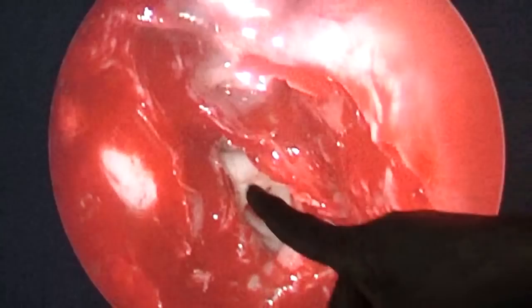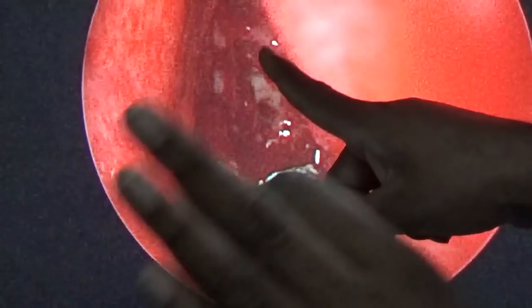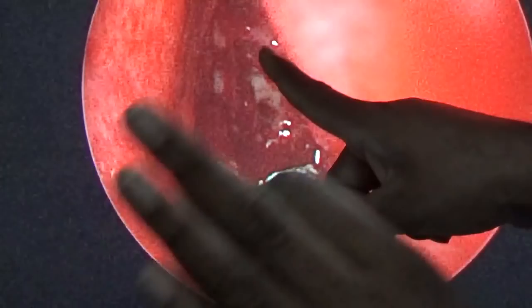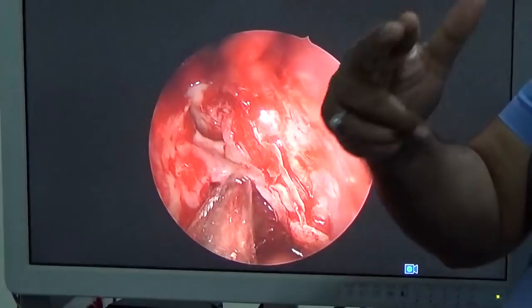As a first surgeon, once you cross the vertical part of the basal lamella, keep your eye on the lateral wall and always anticipate the cone-shaped structure — that is the Onodi situation. Try to identify it, always look laterally, never injure it, and try to go medially. With a true cut, not with a tip-brider. Slowly, as a beginner and junior, slowly remove it and revolve the sphenoid. When removing the sphenoid, never twist it — only true cut, with a 45-degree or 0-degree true cut.